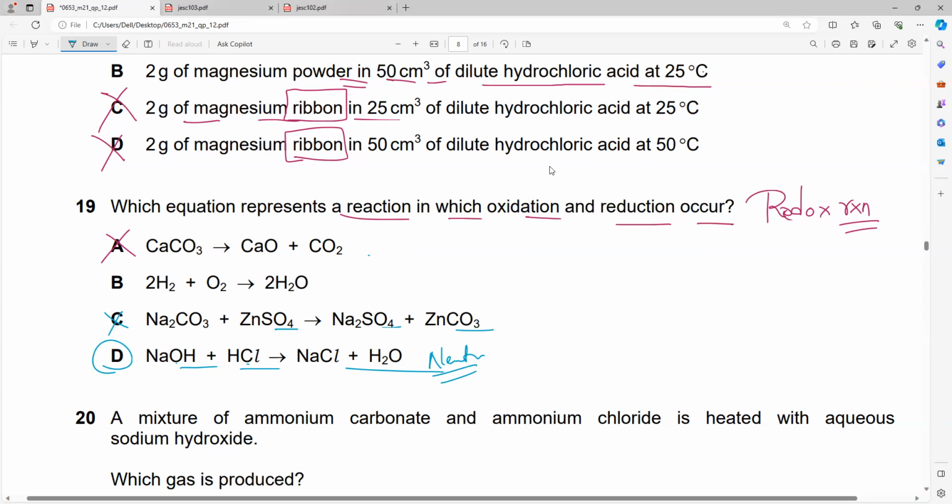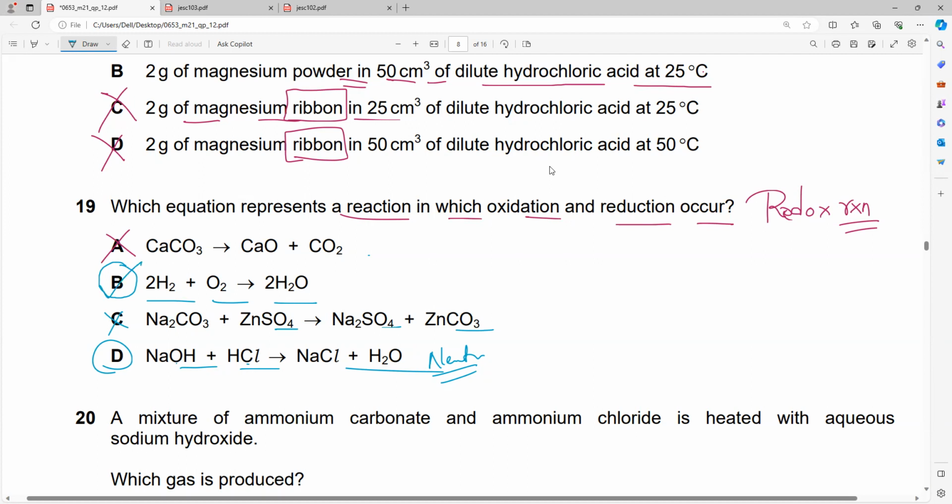So what is the correct option? Anybody? Oxidation and reduction. Option B. So please write it. Why? Giving of electrons and taking of electrons. Please remember that. It is not only addition of oxygen and removal of oxygen; we have many other definitions also. Addition of oxygen and removal of oxygen. Same way, here hydrogen and oxygen. So please make it and learn. So option B is the correct one.